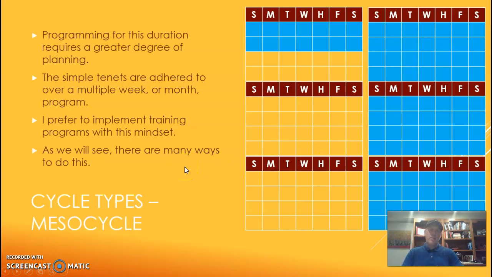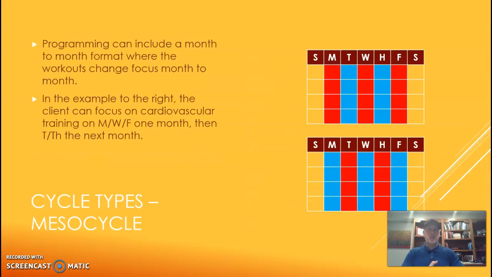There are many ways to do this, guys, and this is really where we get into the foundation of this presentation. When you look at a workout layout and a mesocycle type, here are 2 months. This is a great example of how, in the summertime in Chicago, we only have a couple months to really enjoy the outdoors. You'll have some people that come in and want to do their triathlon training on Monday, Wednesday, Friday, but they want to work with you on Tuesdays and Thursdays. Okay, right on. Once their competitive season is over, they might switch it up where they work out with you Monday, Wednesday, Friday, more strength training and more prehab, rehab oriented, and they focus a little more on the run, bike, swim on alternating Tuesdays and Thursdays.